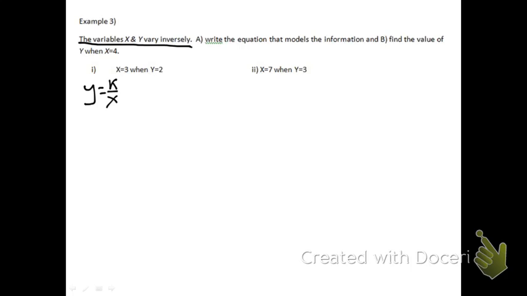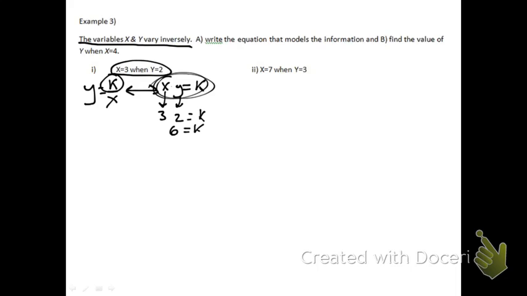Now, in these problems, guys, when you write the model, you need to figure out what k is. Another way of writing inverse variation that makes it easy to find k, if you recall, is just x times y equals k. These are equivalent, remember, they're just written in different ways. So for part 1 here, if I have to find the equation that models inverse variation using the x value 3 and y value 2, I'd rather use this formula to find my k than this one. So if I just substitute in 3 for x and 2 for y, I can figure out my k value is 6 very quickly and easily.